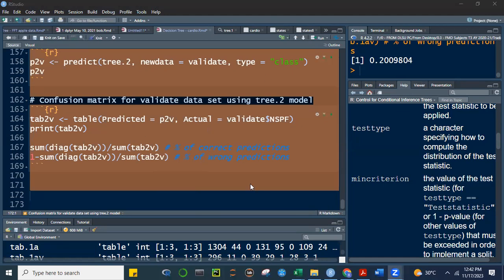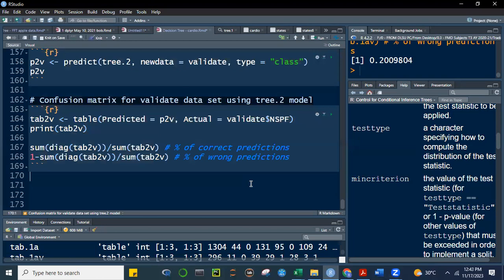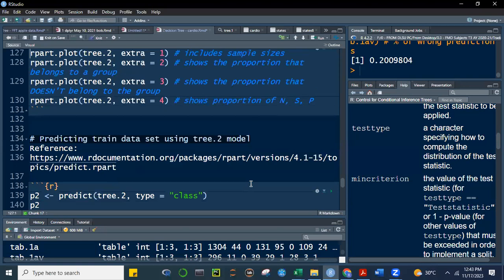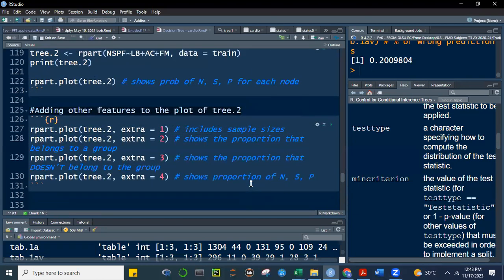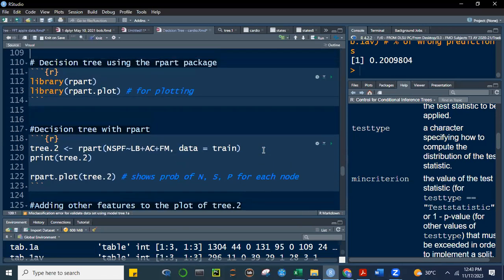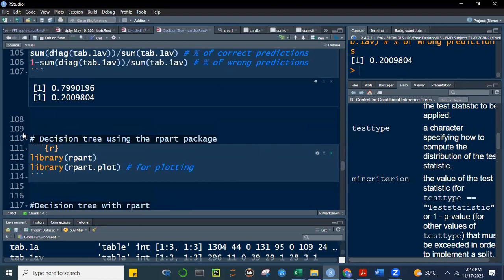Our part is another package. So pareho din naman yung process class, but this time for me I prefer using our part kasi mas maganda yung plot niya. Okay? So everything is the same class. Everything is the same. Okay, at least yung first two.